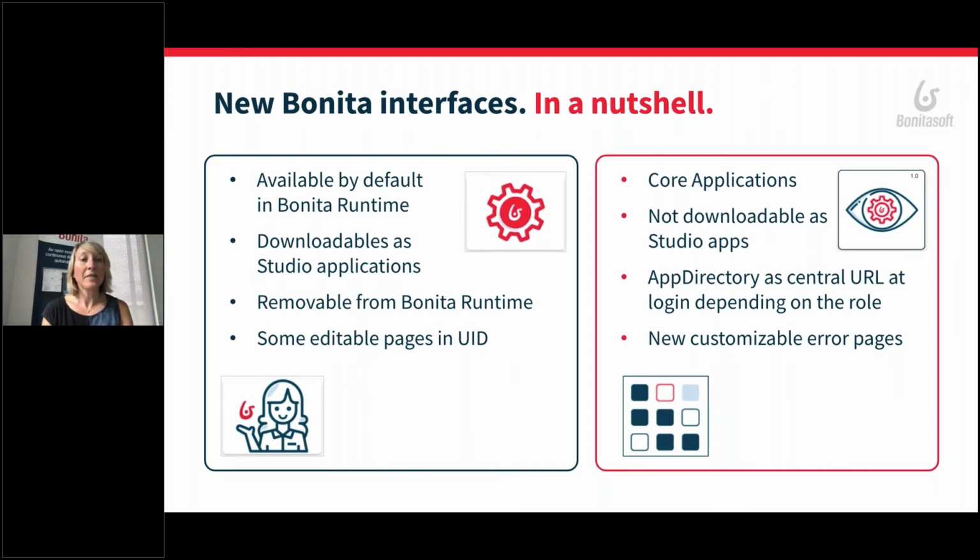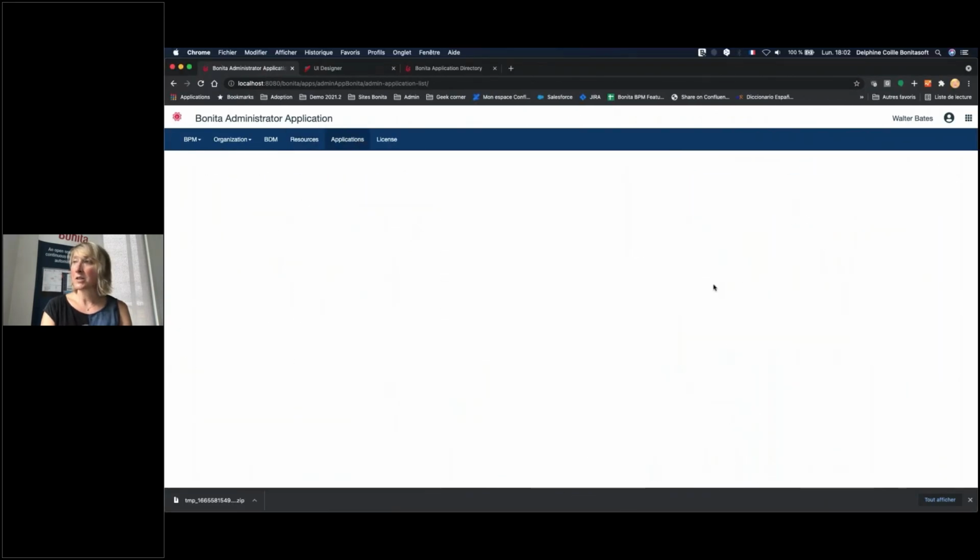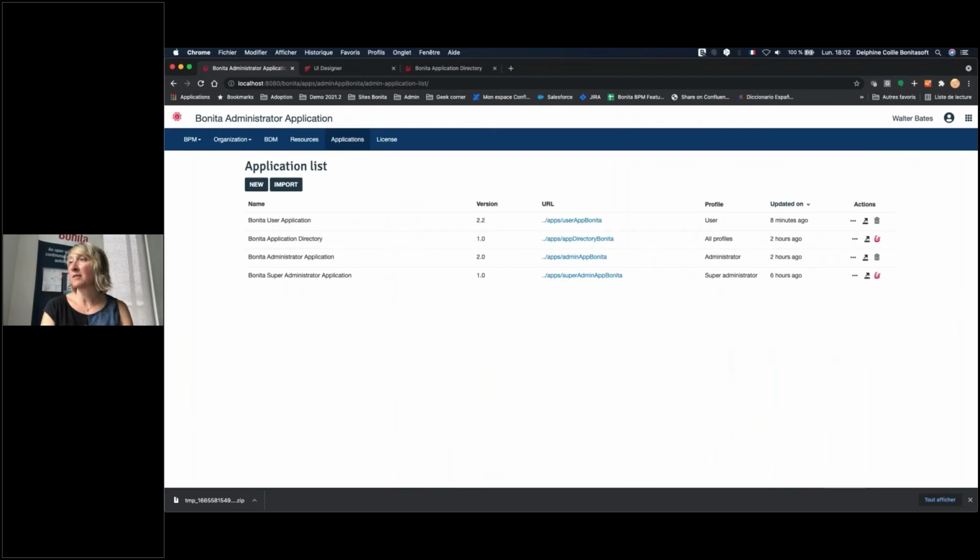They can be removed from Bonita Runtime, just be careful. For example, if you are in Bonita Runtime admin app, let me come back here, and you go to applications and you remove the application here, be careful that it will only remove the application descriptor.